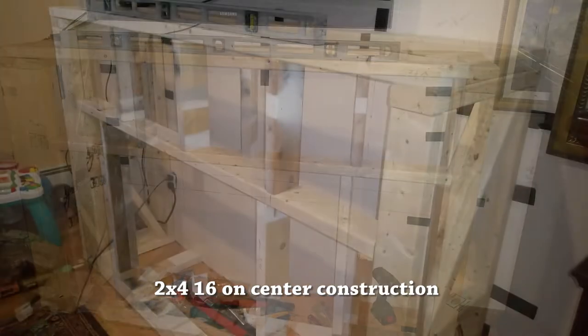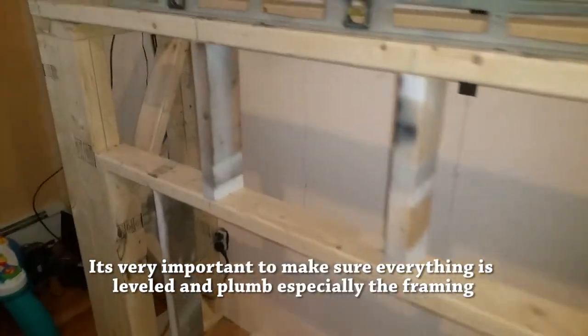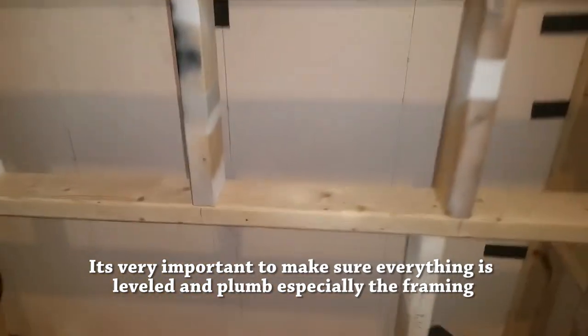At this point, I felt really good about what I had accomplished, and it gave me more confidence to continue. I'm not a professional carpenter. So what we have here was a tremendous accomplishment for me, and it gave me the motivation to keep going.